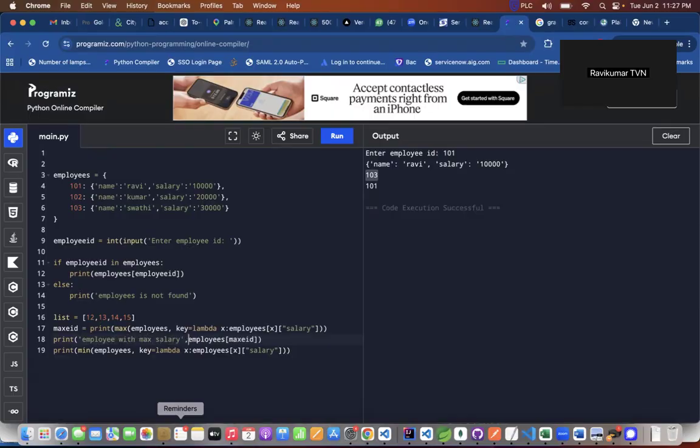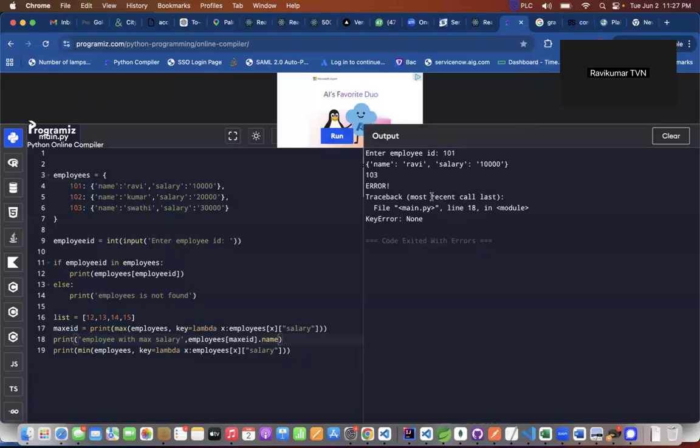You can type something like employee with max salary, and then dot salary. You can type like that. Or name, I mean, just type name. Okay. Now run this. Let's say 101.